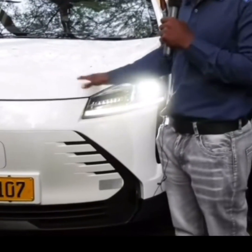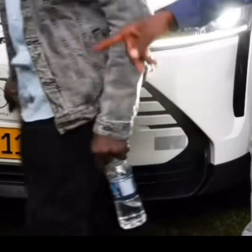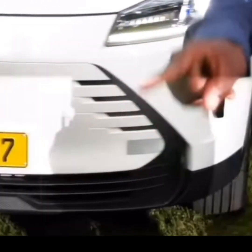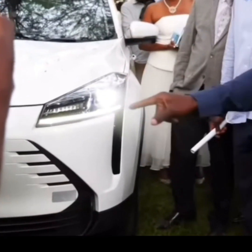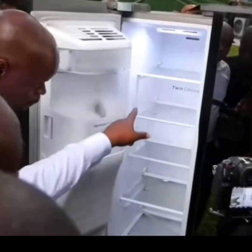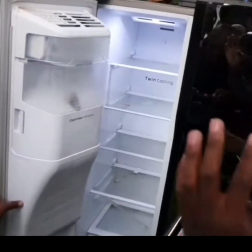This is a generator. If you go to the fridge, you can see he is going to plug in, and you'll see that the fridge is going to be powered by the car. Like I said, you can buy a car and you don't need to have a generator at your home — you use your car. It is the same. We go for 10 years to work now.